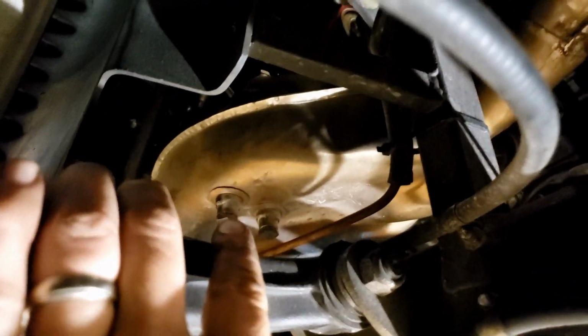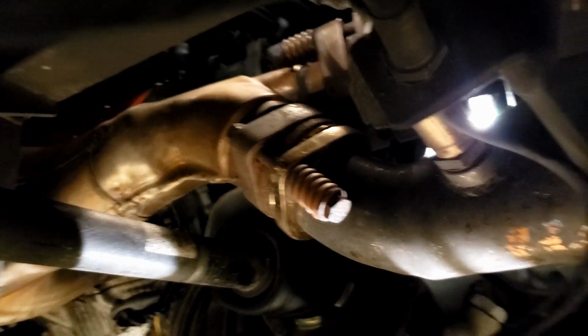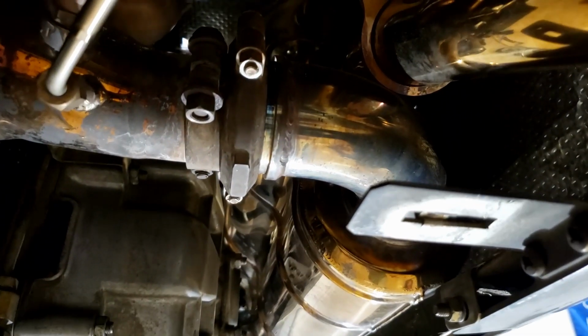Manifold here. They have an interesting exhaust system on these. They Y off right here above the axle shaft. The lower portion, as you can see, there's an oxygen sensor. It goes through the catalytic converters. From there, it goes to a thermal probe and then into the muffler.